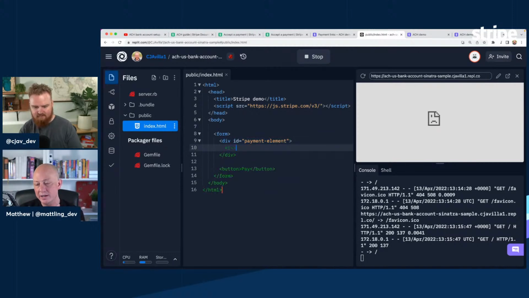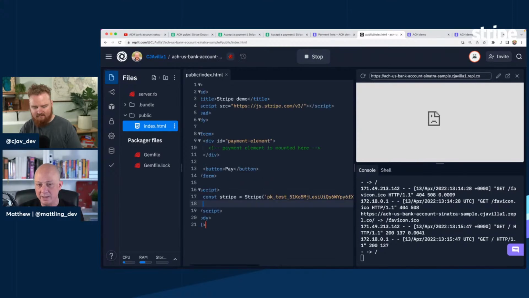So I don't know if you've ever integrated with the card element. It's pretty normal. You create a card element in JavaScript, which we'll see. We're going to use a payment element in this case, and then you mount it on that div. And what Stripe.js does is it creates all of the structure for you, basically all of your form fields, input fields, and all of the dynamic things that happen when you're selecting different payment methods.